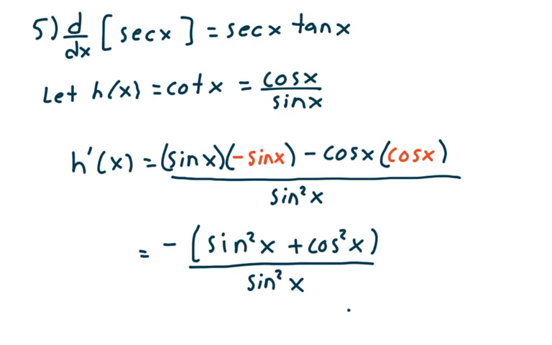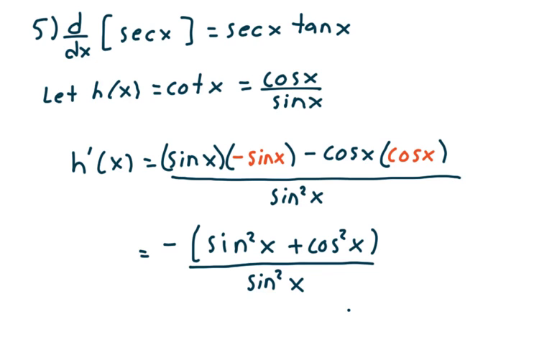So I'm going to apply the quotient rule again. Notice how I applied the quotient rule on the last four rules. Now, h prime of x is sine of x times negative sine x. Remember that the derivative of cosine x with respect to x is negative sine x. So I get h prime of x again is sine x times negative sine x minus cosine x, that's the top function, times the derivative of sine x with respect to x, which is cosine x. And I'm going to take that result and divide by sine squared x.